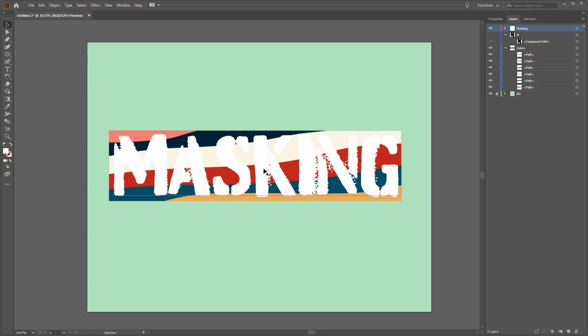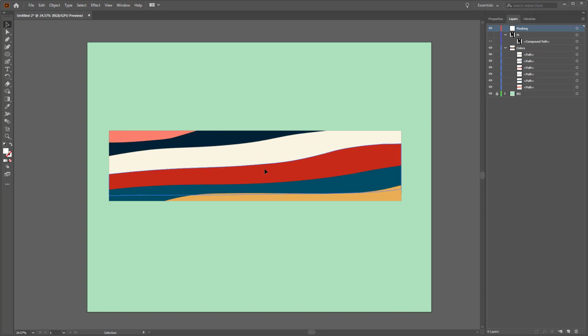So the first thing I'm going to do is copy my word or cut it. In my case, I'm going to use Control X to cut it. I'm then going to select my colors layer here. It's important that we actually select it with this radio button. If not, we may accidentally mask a layer that we don't want to mask. I also want to mask all of my individual shapes here, so I want to select the master layer that includes all of them, rather than selecting them one at a time.